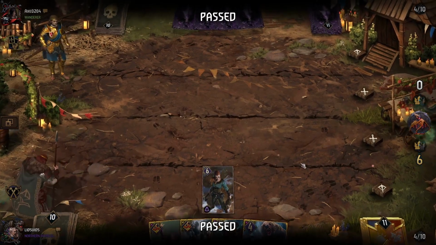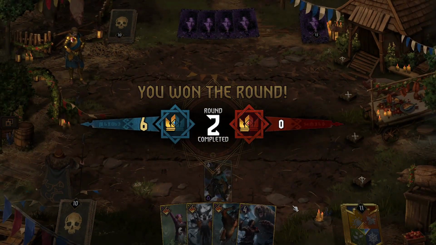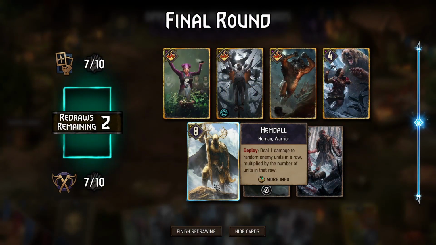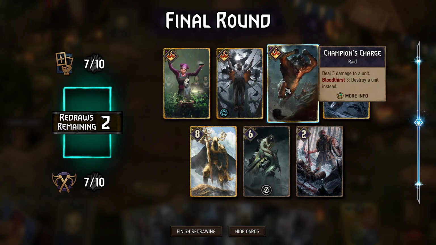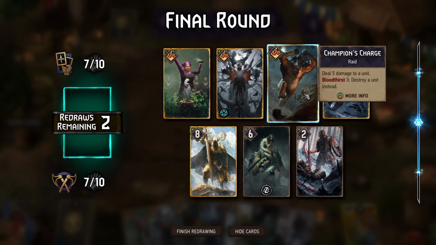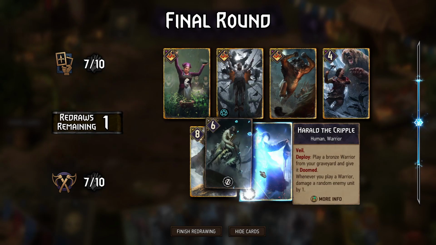And of course, with Harald, we can play one Bronze Warrior from our graveyard in particular. So the cards you play in round 1, round 2, you do still have some ability to get back. All right, and there's Hemdall, which when combined with Ulula is fantastic. And if we have Dagur on the board when we do that, then he can become pretty huge as well. So I like that prospect. I think hopefully that's enough Bloodthirst to set up Champion's Charge removal. You're okay, but we definitely would like to get rid of you.